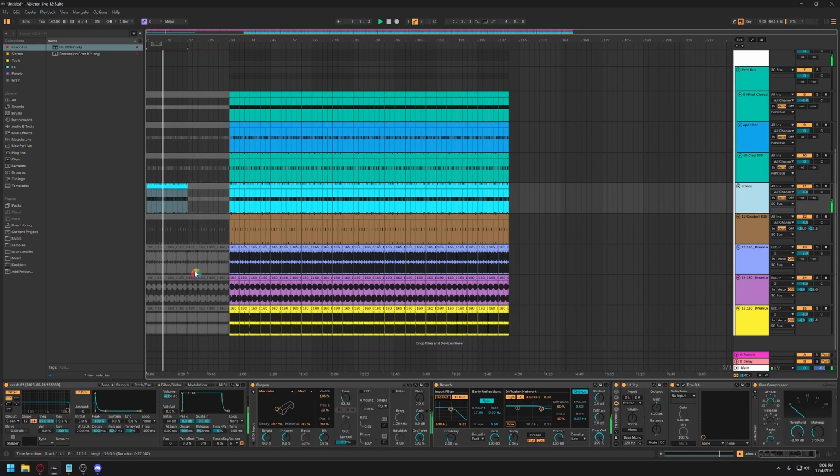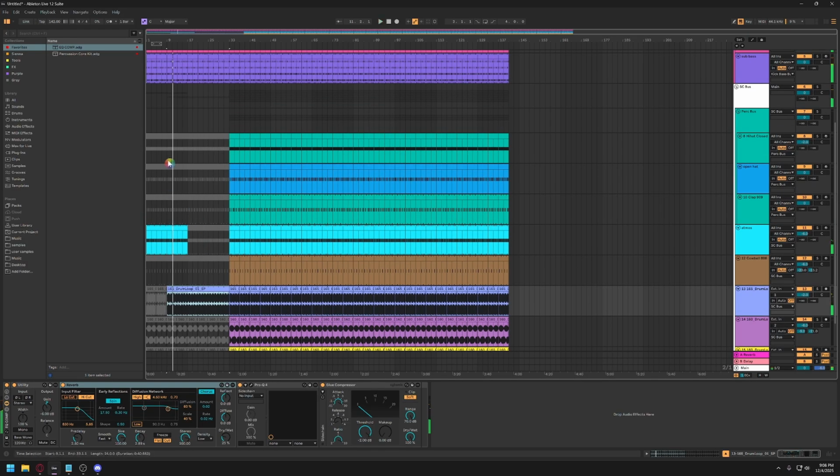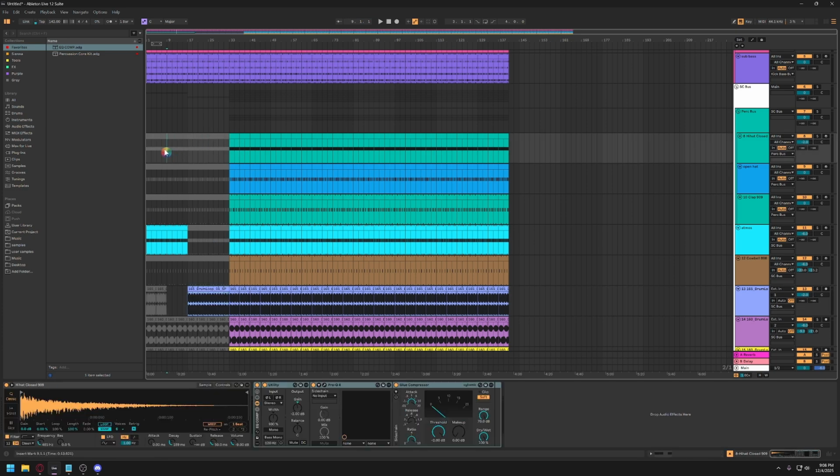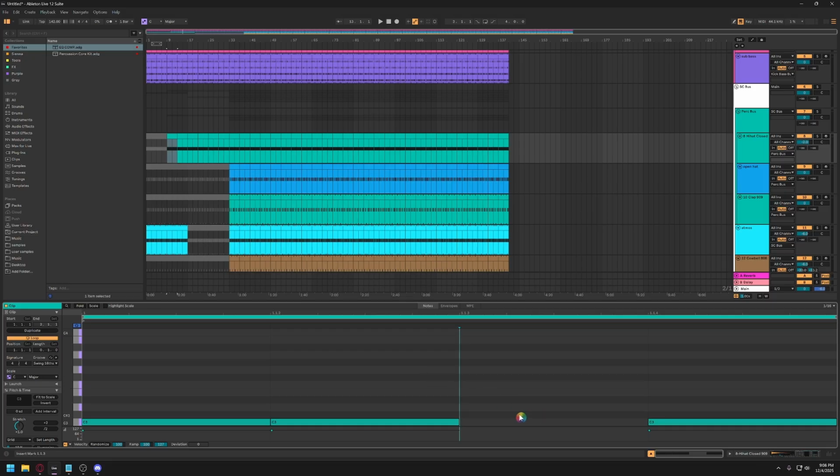Now we could turn on this sample here. Maybe we'll turn that on here and turn on the closed hat samples. In this case, remember we don't have all those hits turned on, to make room for the open hi-hat.